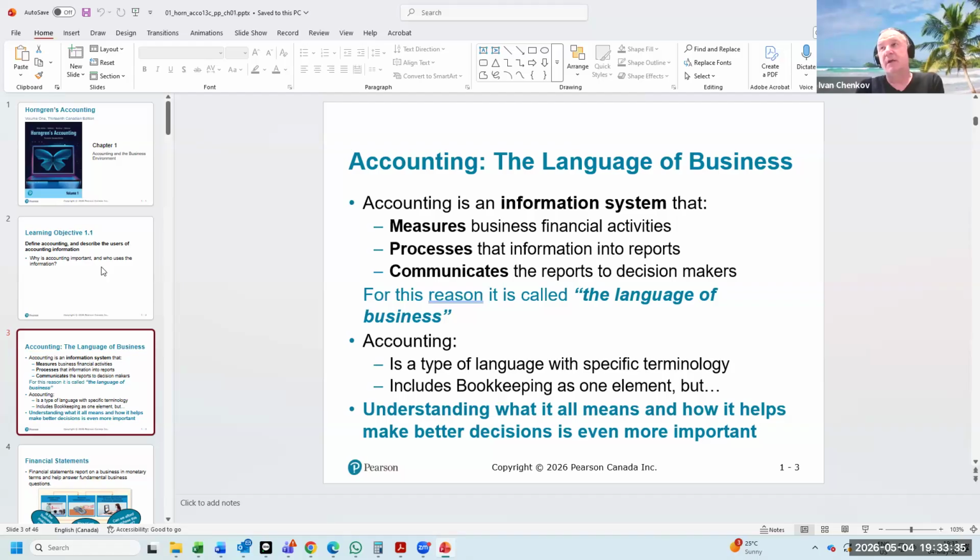If you think about it, every industry, every area of knowledge has its own specific language. If you go into biology, you have to learn specific terminology related to biology. If you go into physics, you have to learn specific terminology related to physics. If you become a doctor, you again have to learn specific terminology in order to communicate properly. What does that mean? That means there are certain terms that have definitions. It's not any different than learning another language.